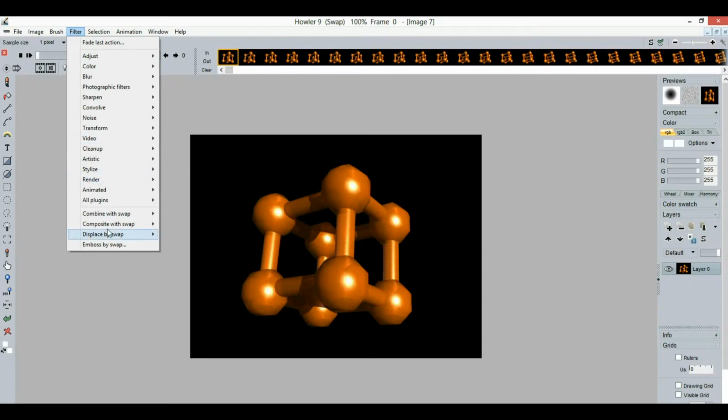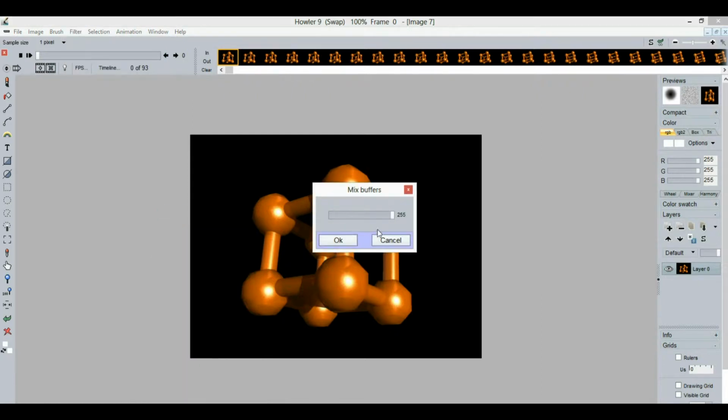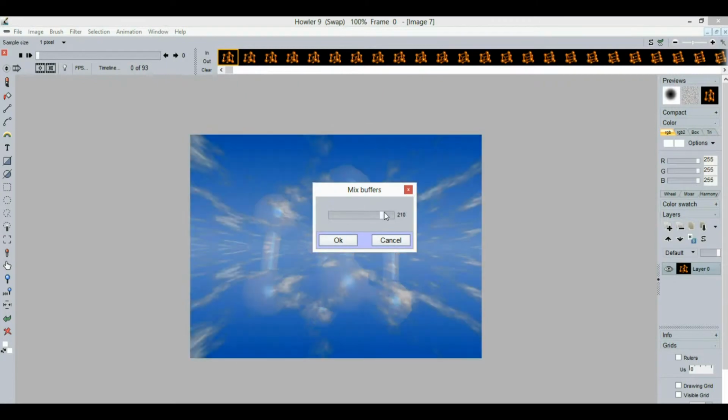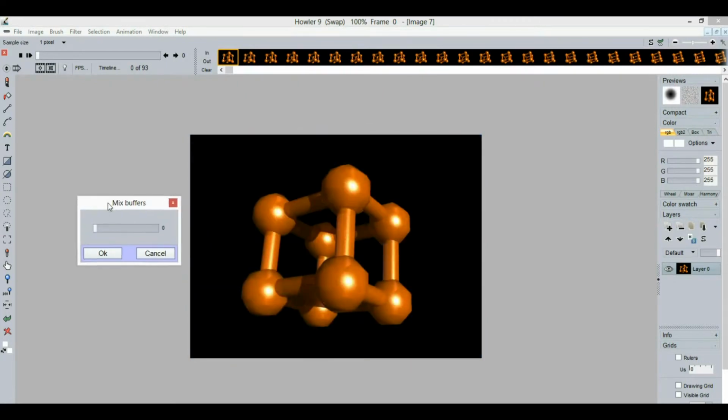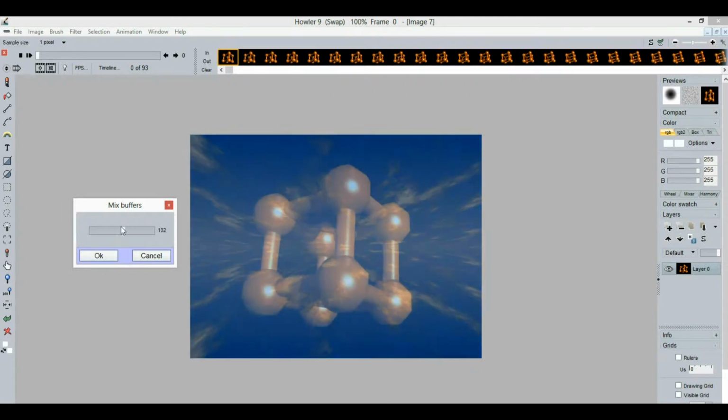Well, if we do this at this level, we don't have a selection mask that prevents one from being protected or replaced by the other. So when we do that, the entire thing is going to be switched or mixed from one side to the other. We can either mix it all the way in favor of the main buffer or all the way in favor of the swap buffer, but we're not going to get both all the way. We can go halfway in the middle, so we get a little bit of both. But that's not what we want.